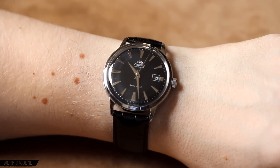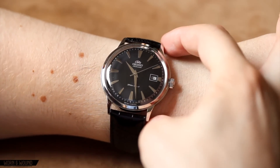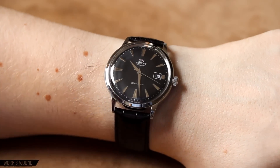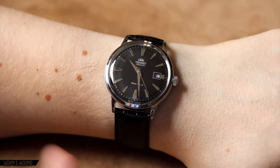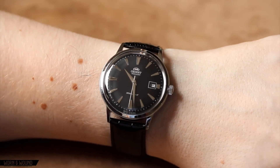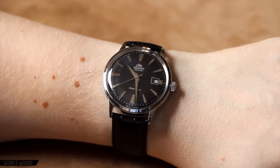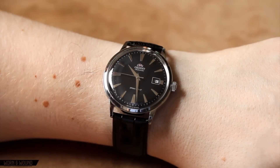Taking a look now at the Orient Bambino on the wrist, it sits very comfortably at the 40.5mm size and 46mm lugs. I have a seven inch wrist, so that's not that large, and this is definitely a comfortable size. The retro aesthetic looks really great, even though this is oversized for a watch from that period. But in terms of detailing, it's really spot on with the domed crystal and the Dauphine hands. Now, the 21mm lug width is kind of annoying — 21mm straps are not something you come by normally; most stores don't sell them. So if you want to switch straps, you'll need to seek them out.